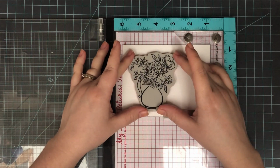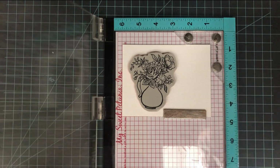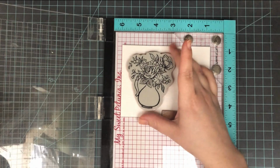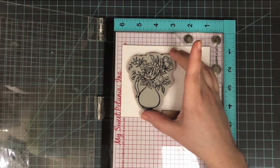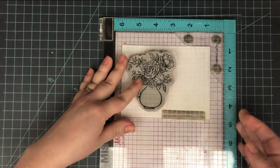Now to start off with, I am using this large flower stamp from Cracker Box and Susie Stamps, and I'm placing it in my MISTI and arranging it with that sentiment onto a piece of watercolor paper. I'm stamping on the textured side of the watercolor paper, so I am using my MISTI for stamping.